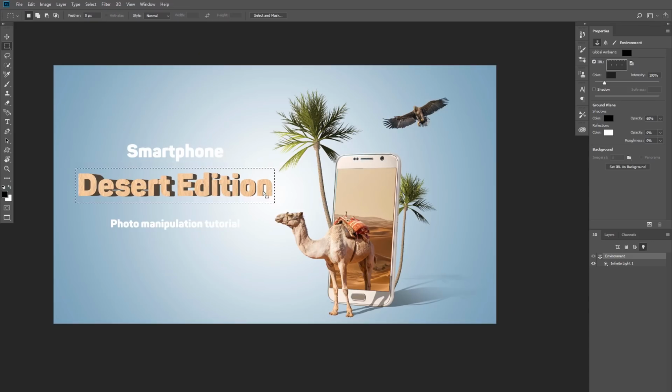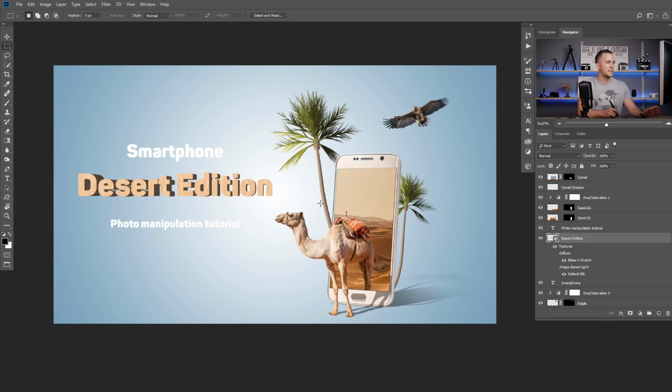And now we need to wait for a few seconds or a few minutes, depending on our computer configuration, and then we are ready to continue. All right guys, now that Photoshop rendered this out, I can go and deselect this and change the workspace to my default workspace. So this is it.